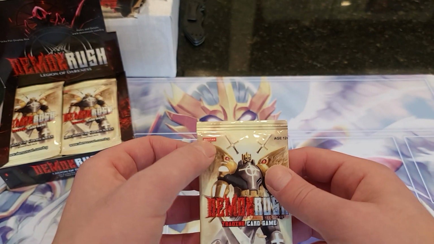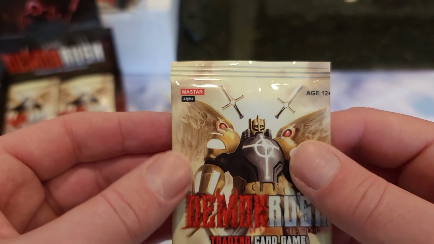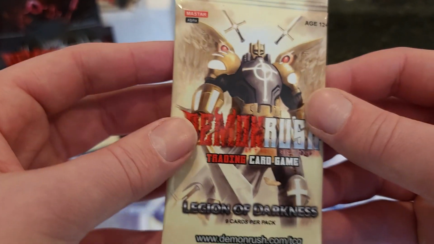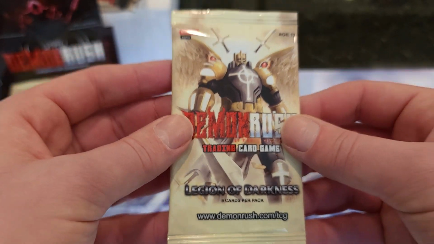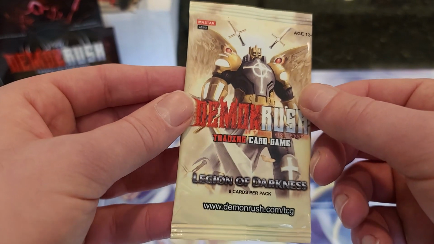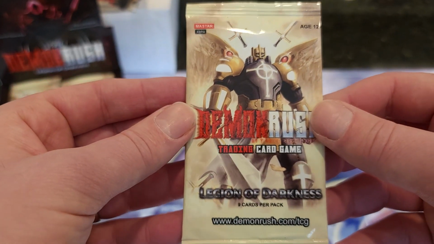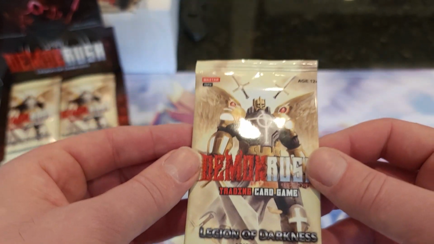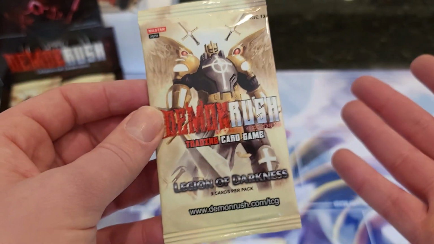And as you can see, the pack says alpha on it, which means the very first print ever. This is before first edition. This is the first ever print. And that's why these cards are going to be so valuable in the future. There were only 10,000 packs printed and 1,500 starter decks, which cost me a fortune.